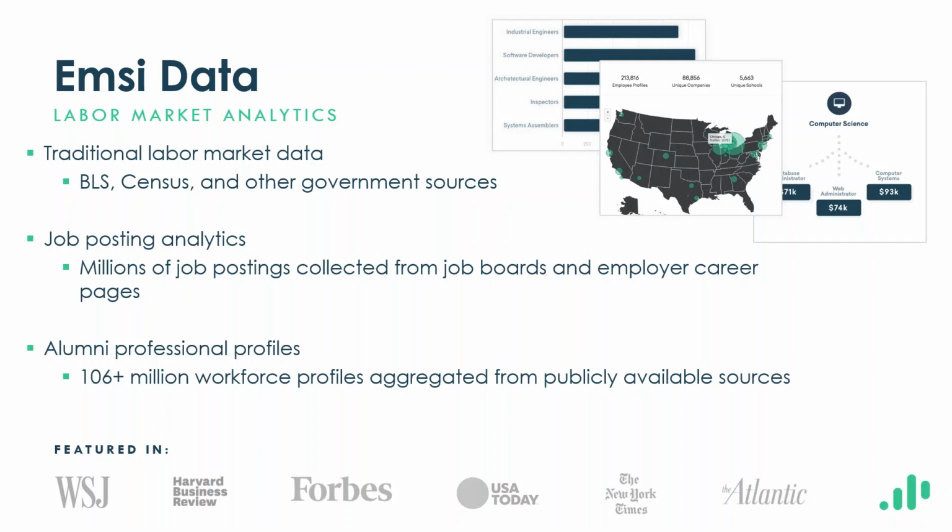And then that last bullet point there, at the beginning of 2017, we introduced alumni professional profile data. And this came from recognizing that while it's important and helpful to understand economic trends and the needs of employers, a lot of colleges and universities were still missing a critical piece of information. They wanted to know, where do our students go after they graduate? And that can be, where do they go geographically? Where do they go professionally, as in what kinds of jobs are they getting?